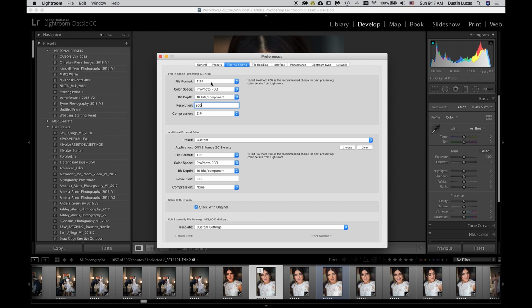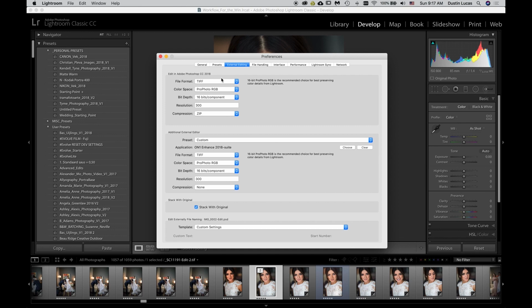I like to work with TIFFs. They're a little more universal. PSDs are going to be Adobe only, right? Because it's a Photoshop document. So it doesn't really matter what you're wanting to work on when you're doing edit in Photoshop, but I'd highly recommend TIFF. TIFF and PSD are your options there, as they're going to save layers. That's going to be kind of a single image workflow or a small batch of images. So you're a little more limited.